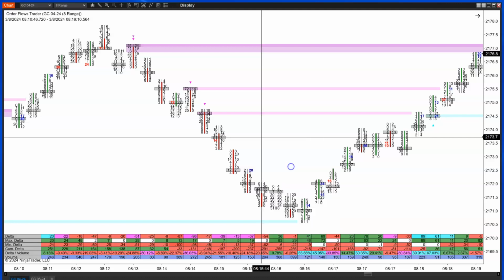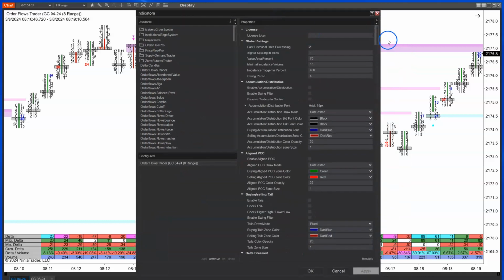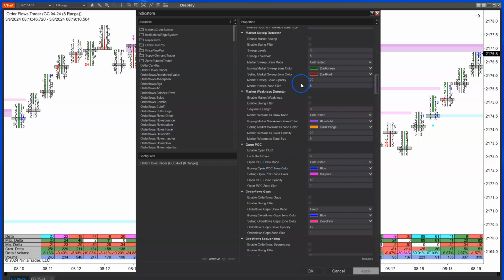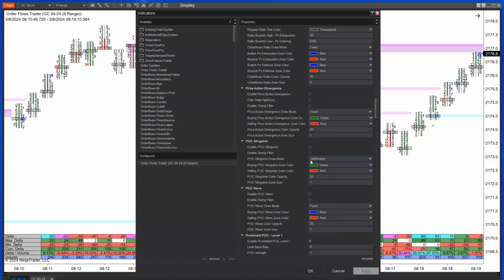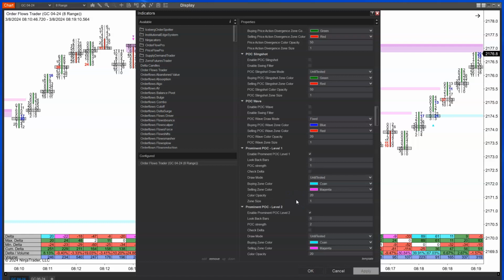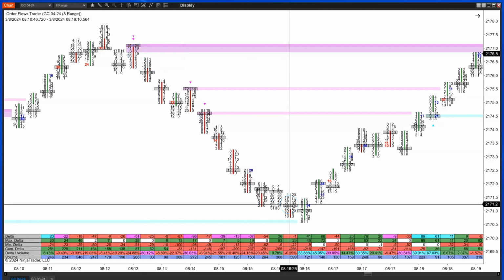think of the Orderflows Trader 7 as a Swiss Army knife, so to speak, of order flow tools. You could mix and match these, or you could use them alone. You could combine them, you want to use sequencing, or ratios, or a gap, or open point of controls. There's so many different tools on here that you can create your own order flow trading plan based off different aspects of the order flow, and then you just wait for those instances where they all come together, and then you lean on it.